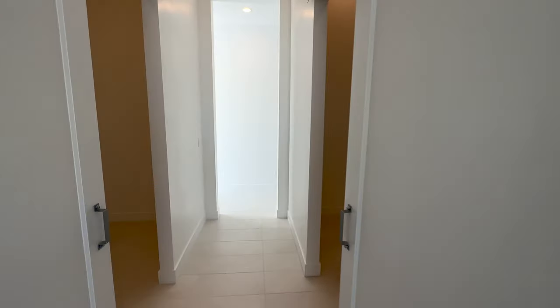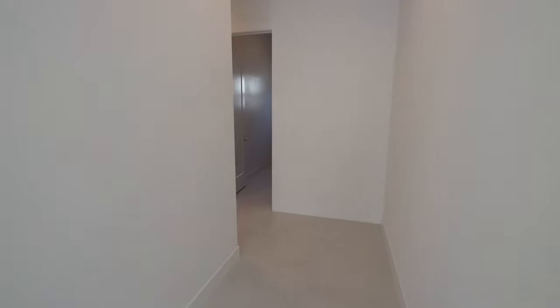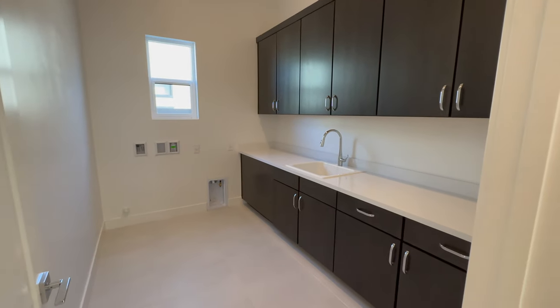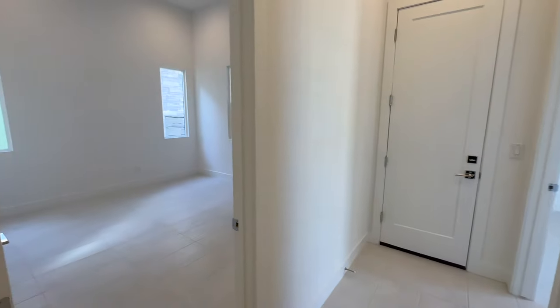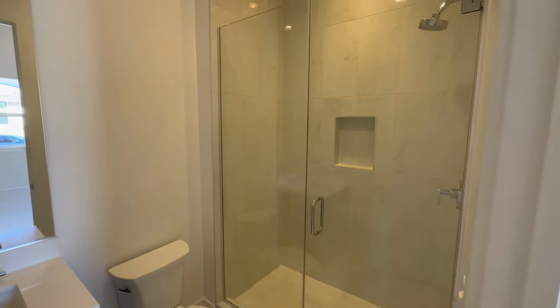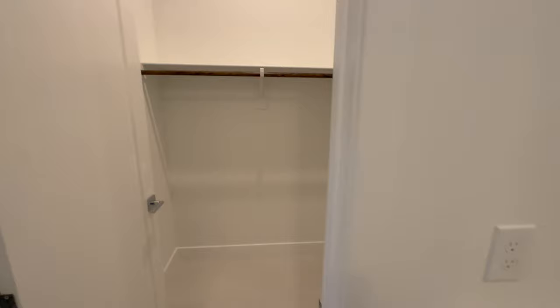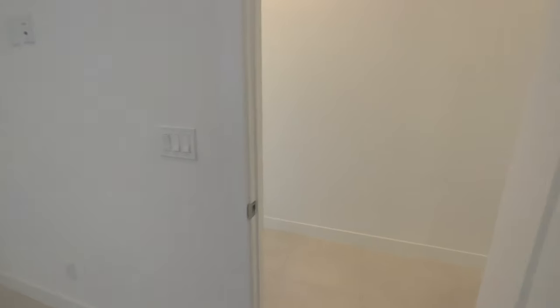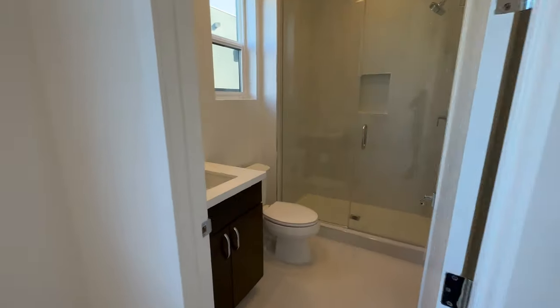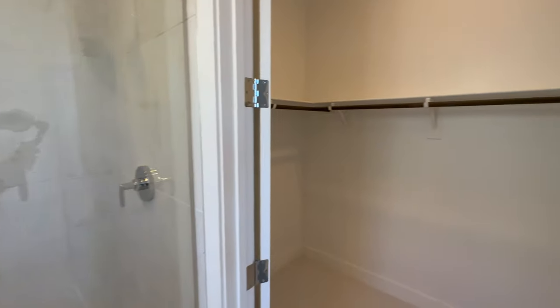This room alone takes up a majority of the left wing, but we're heading back to the hallway now. Coming down the hallway we have the washer and dryer room to the right — plenty of storage, cabinet space, and a sink. At the far end we have the remaining two spare bedrooms, both symmetric to each other, each having a nicely done shower with a closet attached to the bathroom, so you don't have to go far to access your clothes after a shower. They mirror each other: single vanity, nice walk-in shower, and closet to the right.